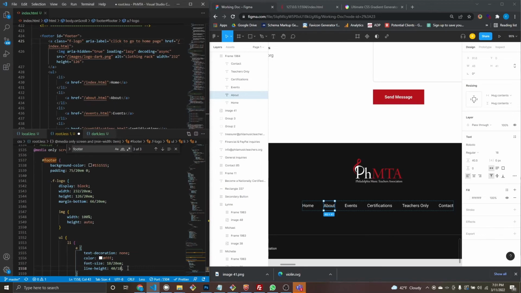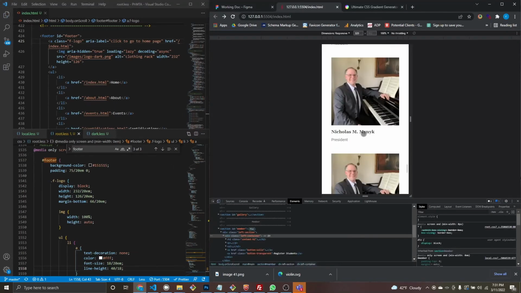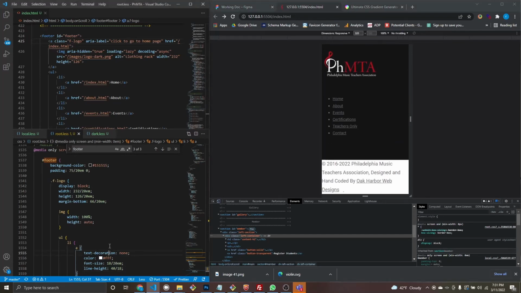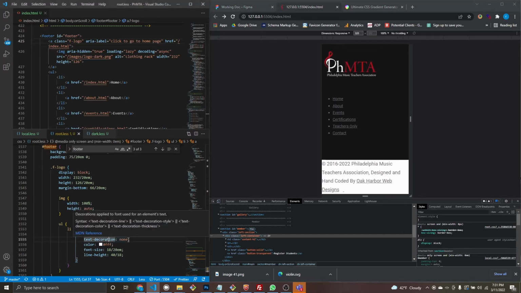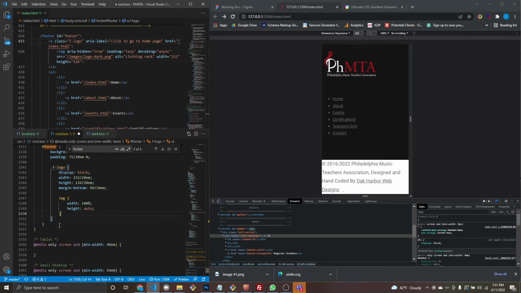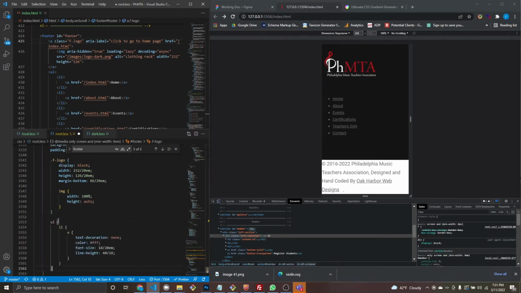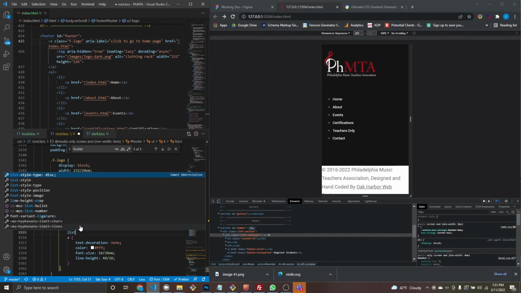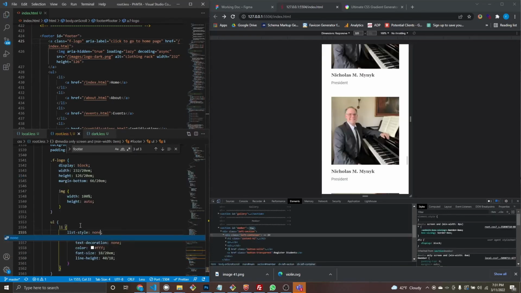And let's just see what that looks like. Well, that's not working. Oh, that's because I'm in F logo still. There's that. Now it's going to do list style on the LI, none.